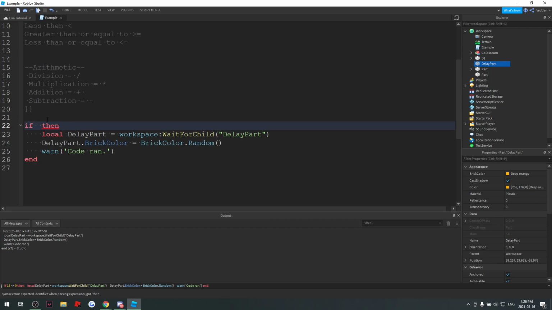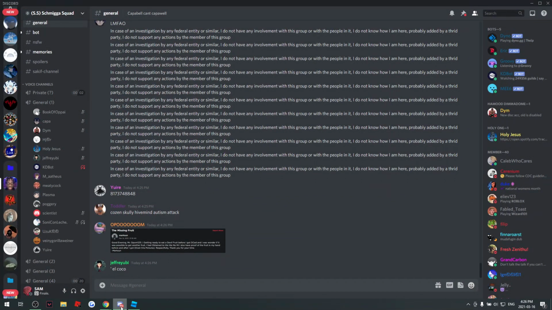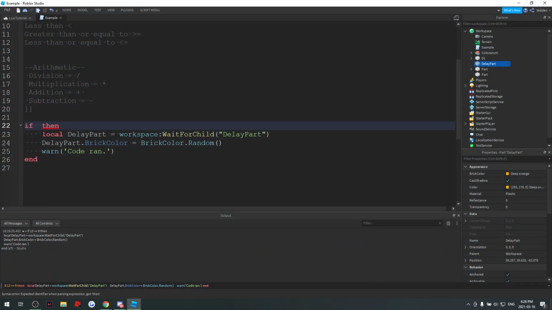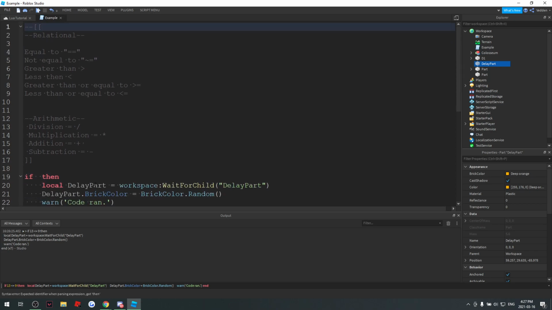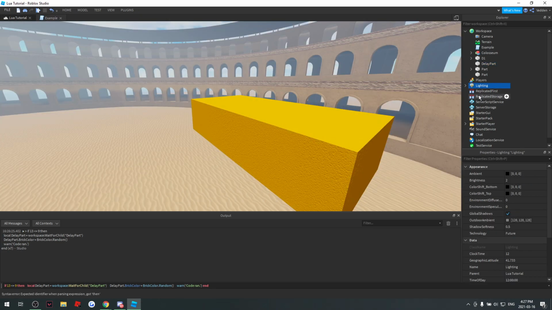It's very, very simple. Just combine everything that you used in the previous lessons. Just add them all into one thing, because that's where all the ingredients come together. You previously learned how to use variables and all those kind of things. You understand basic variables like local, delay, part, and those things, and wait for child, brick color, properties of the parts. Do random things. Change the position of the parts, but only do the code if a condition is reached. Right? And just remember, you can always do the exact same thing with properties here.